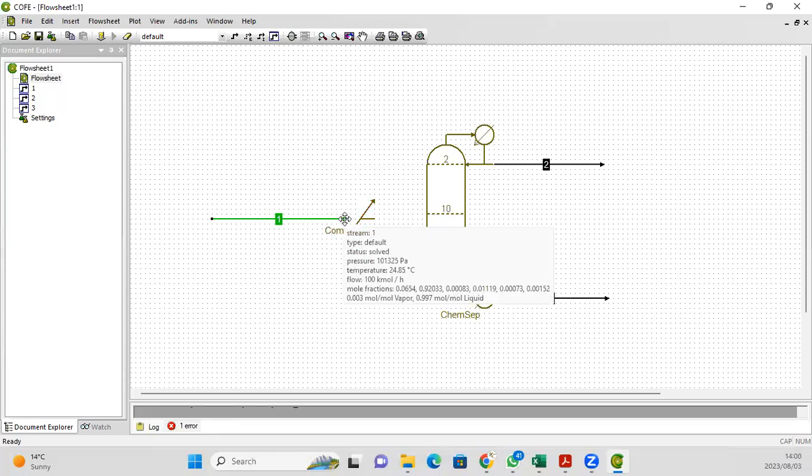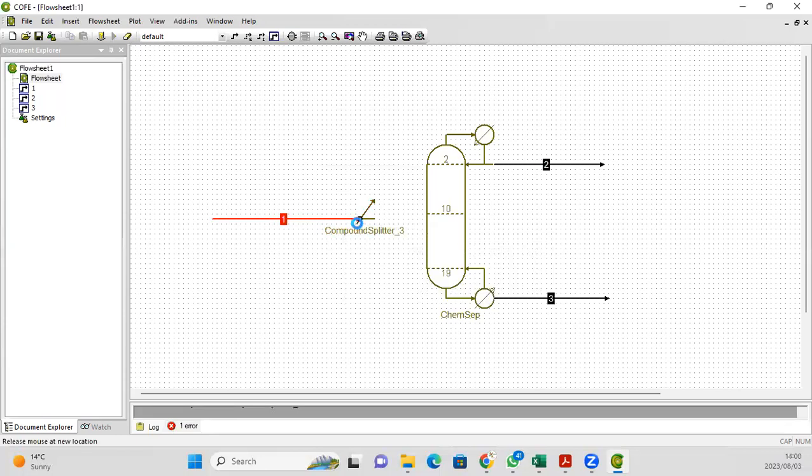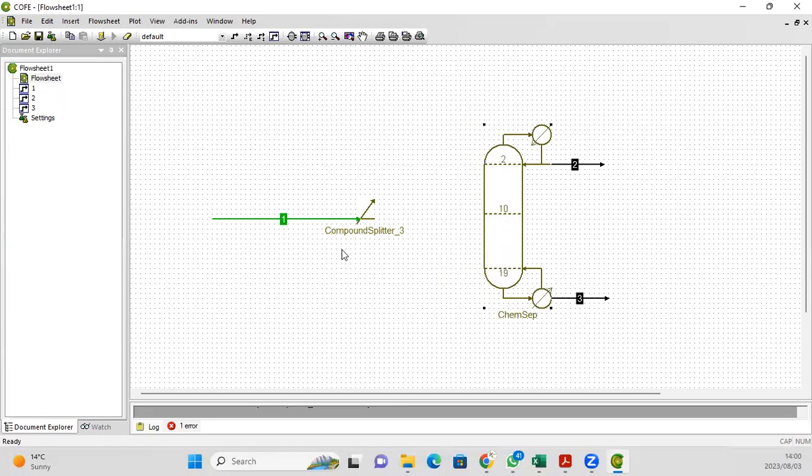So we're going to put this into a compound splitter. Now, a compound splitter is not a real unit operation. It probably represents something like a holding tank where you would allow your gases to evaporate out of the liquid stream, and then you draw off your liquid stream at the bottom. So that would be something like a decanter.